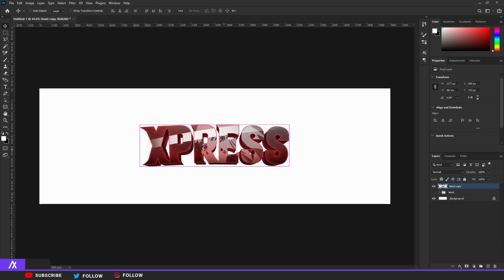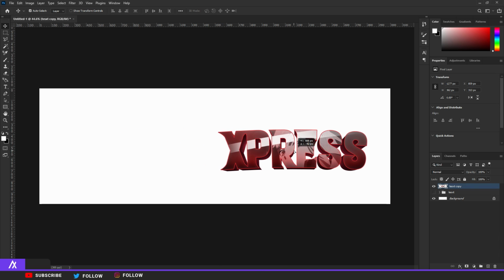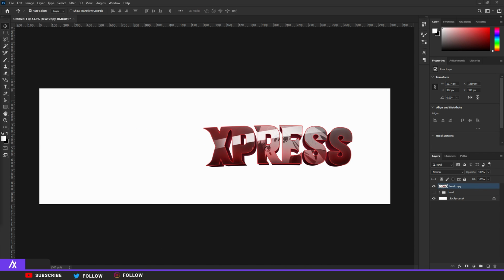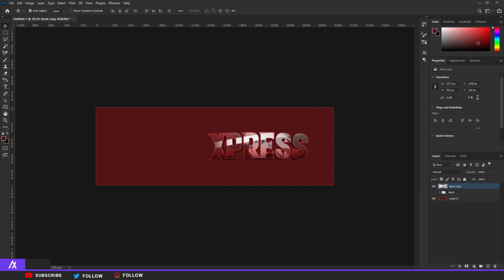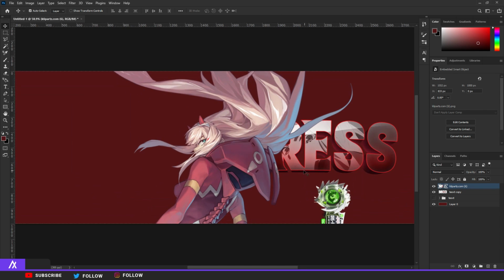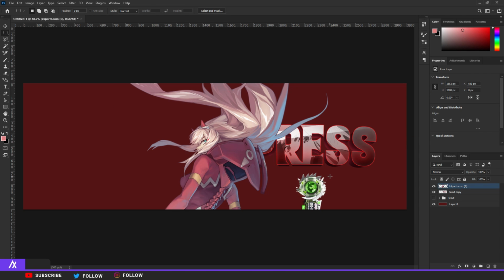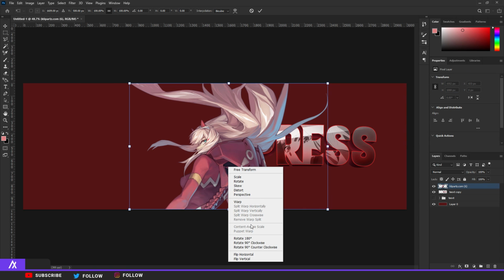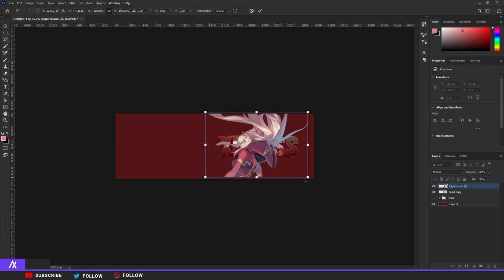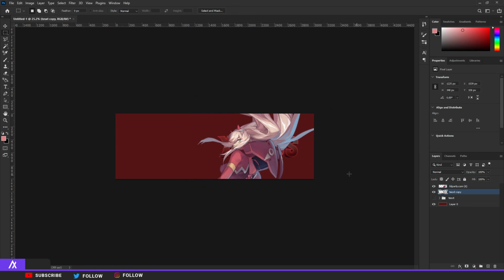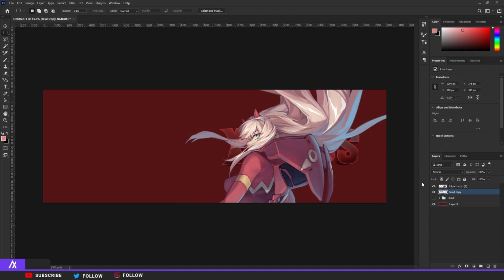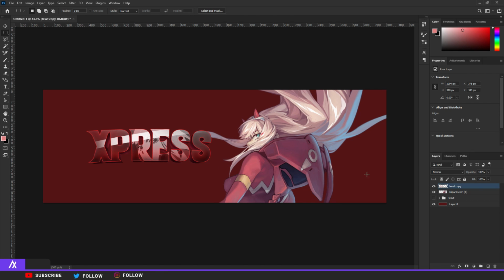Then you want to put it on the sides or the middle or whatever you want to go with this banner, and then just go and find yourself a nice couple of renders. Once you find a nice couple of pictures, just put them in your work. This one, I kind of like this one, rasterized layer style. I'm gonna remove this little watermark. I'm going to put her there, turn that a bit around, move my text a bit, maybe make it a bit smaller to put it in front.